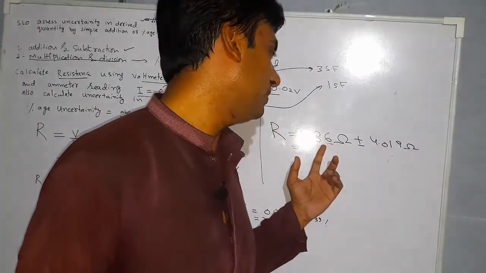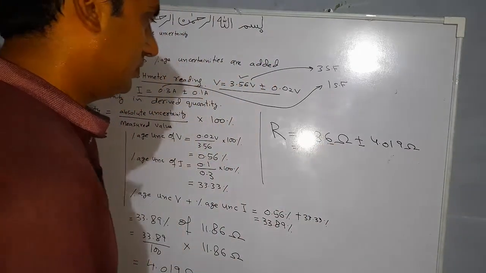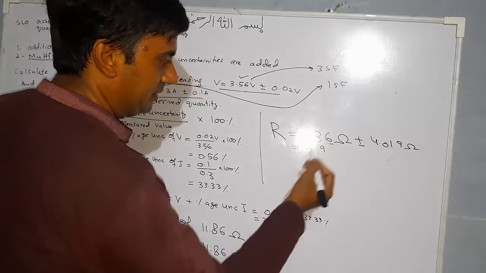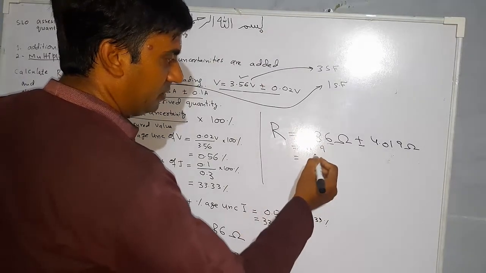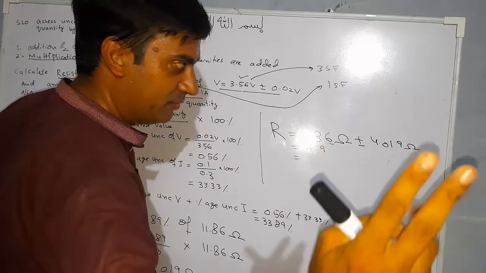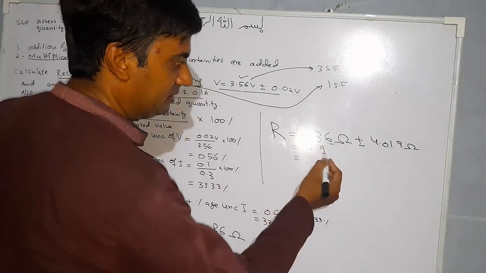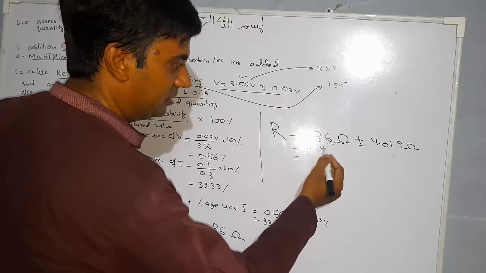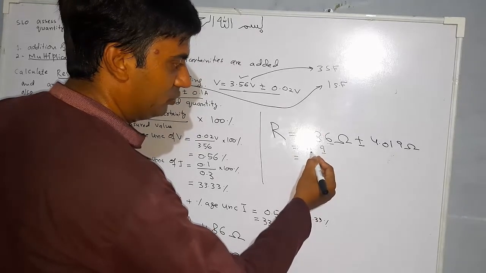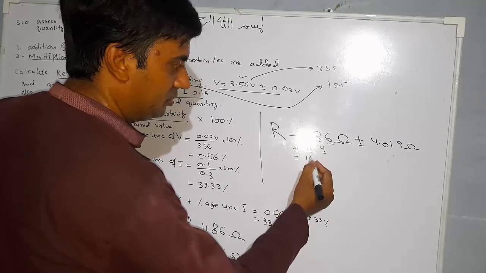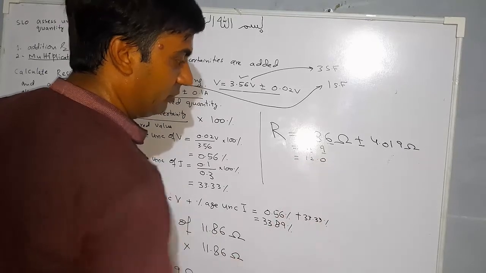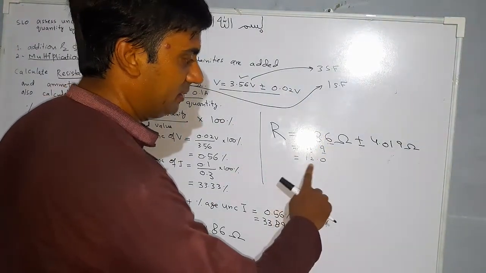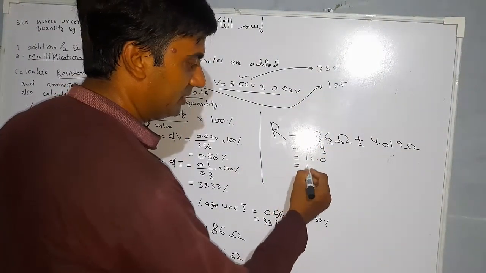Clearly we have identified if the large digit is more than 5, we have to round off. So we will add 1 to the retained digit. So it becomes 11.9. And again, we have to convert it into two significant figures. The last digit is more than 5, so we will add 1 to the retained digit. So it becomes 12.0. Again, 12.0 has 3 significant figures, so we have to write the final answer into 2 significant figures, that is 12.